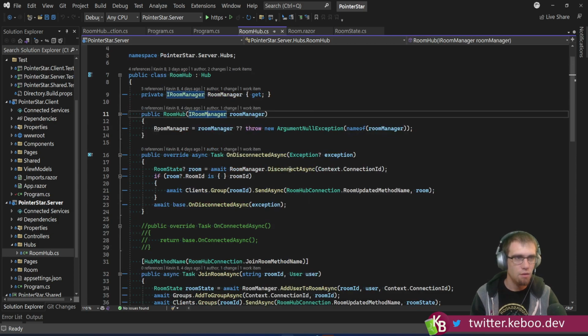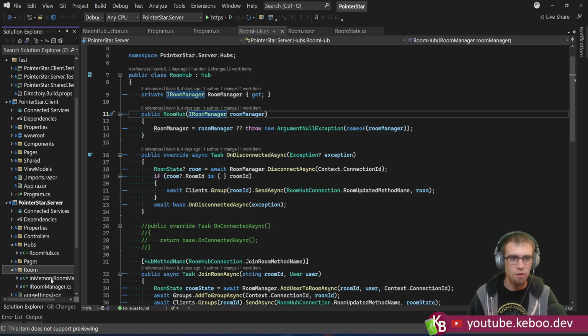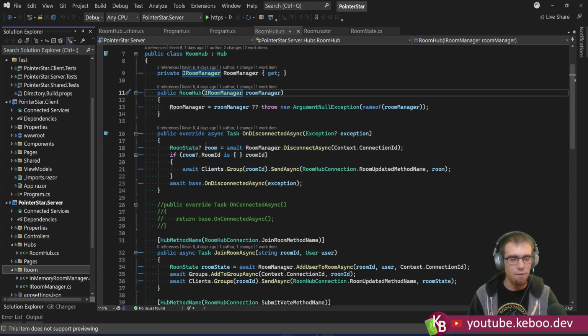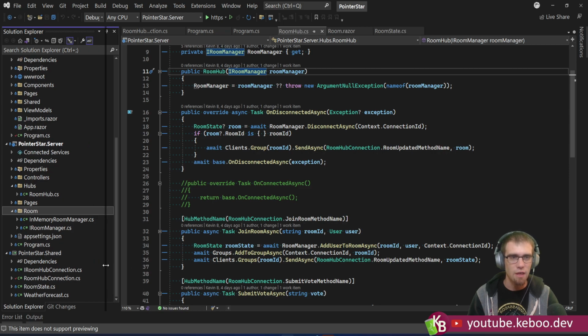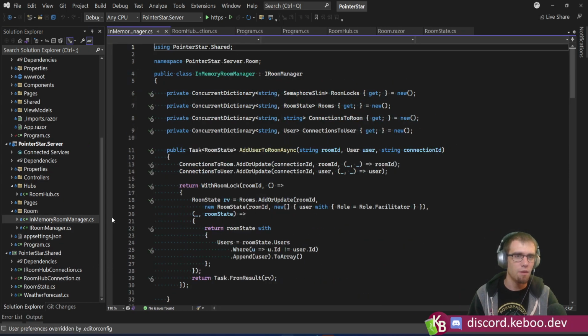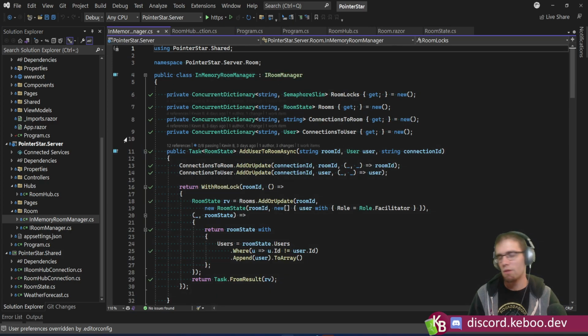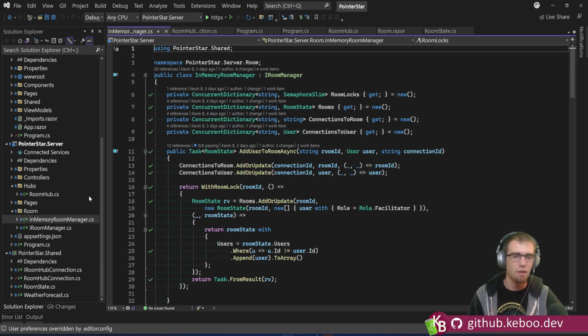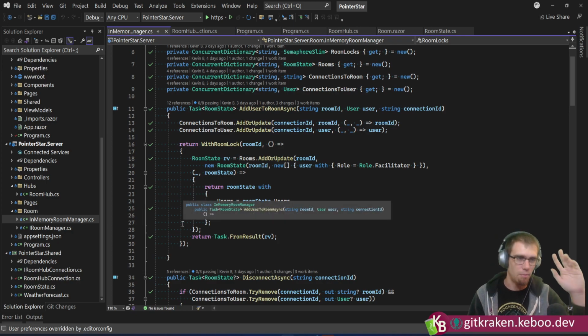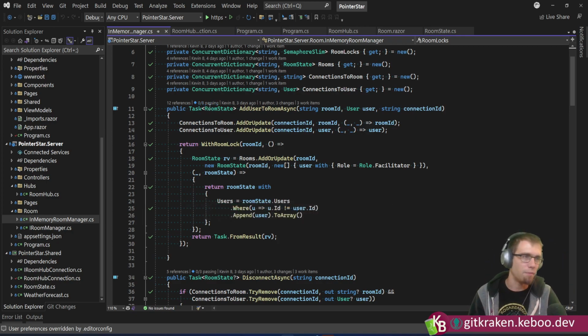So instead, we put it behind this room manager. And I slapped an interface there, partly for testing, partly because I think I'm going to eventually want to change out the data store of where this data lives, even though it doesn't need to live for long periods of time. This is going to be an in-memory implementation, but I can easily see getting something a little more consistent, just because in the event of any sort of cycling, deployments, the in-memory state is kind of volatile and could get cleared, and people could lose their current state if we do a deployment while people are using it. That would be a bad experience. Maybe back it with a Redis or something.